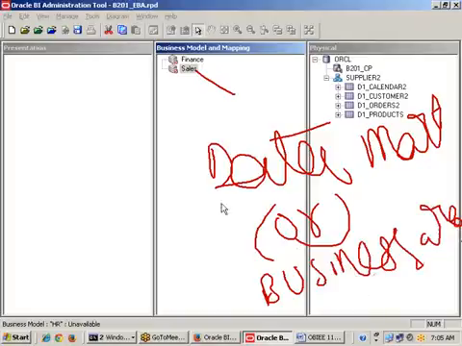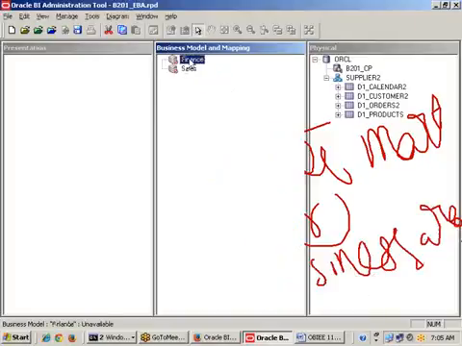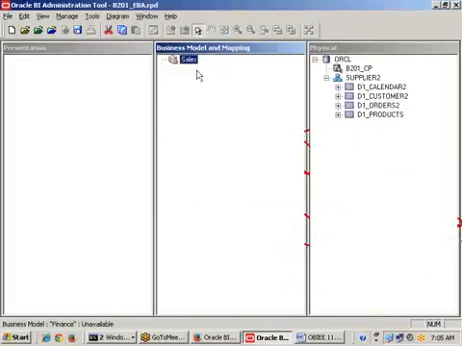Now, I hope people understand what we mean by business model here. As of now, I have, let us say, one business model. We can also call it a subject area. All are one and the same. So a business model is called a subject area or data mart or business area, whatever name you are calling, all are one and the same.